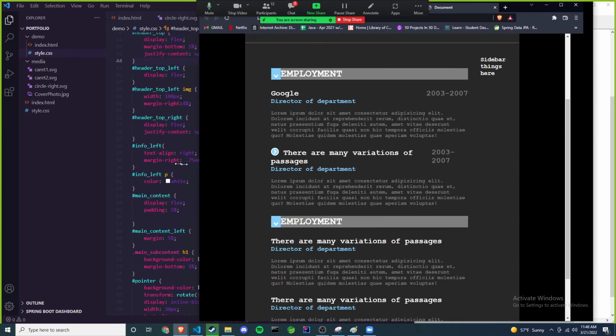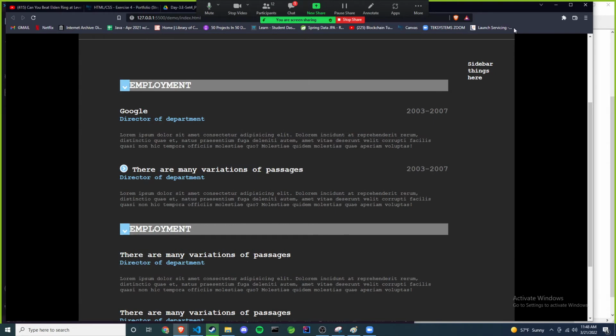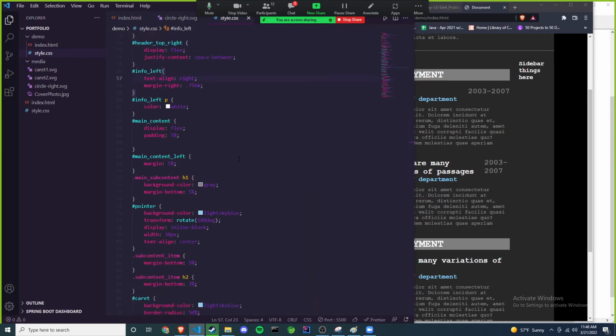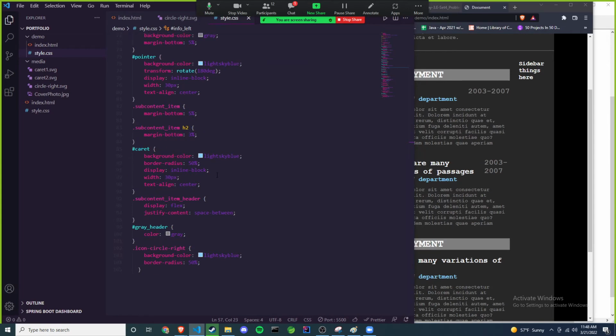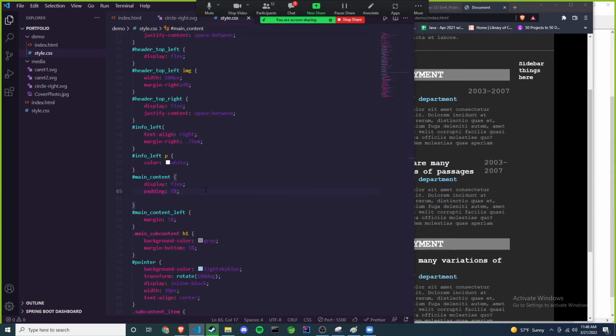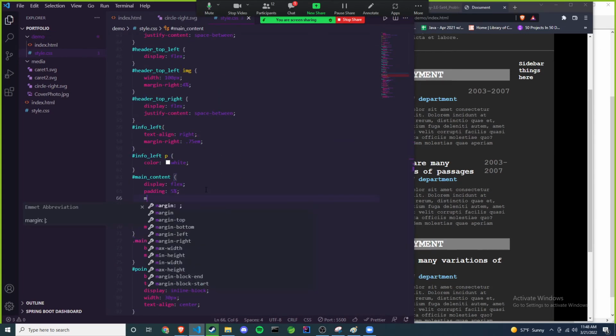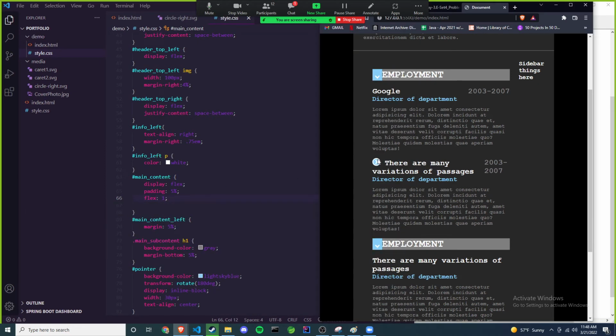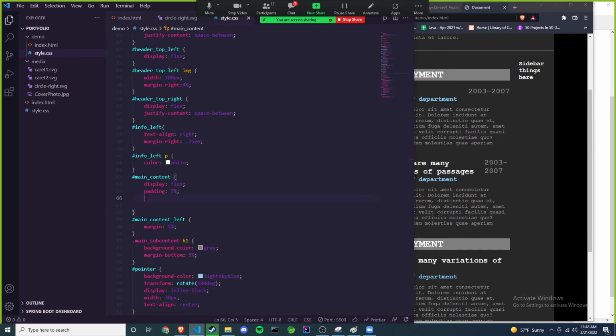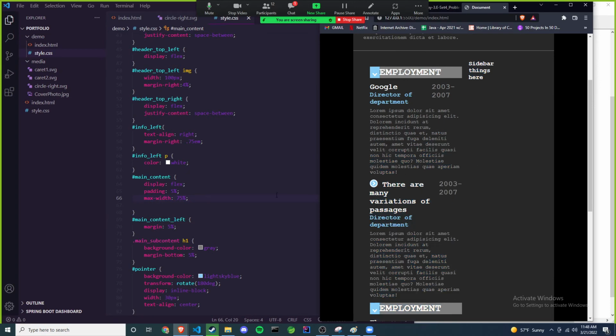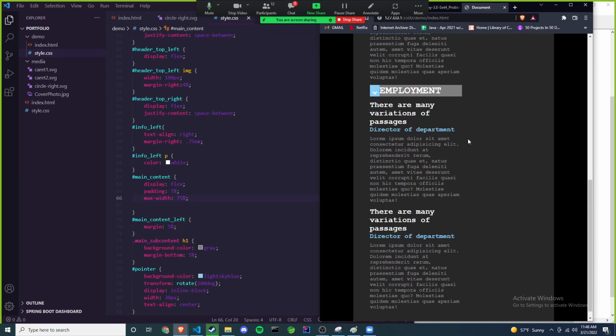If I make it really big, actually, I think what I will do though is, main content, I'm gonna give this flex 1, and then I'll give this a max width of 75% because I don't want it to take up more than 75% of the screen.